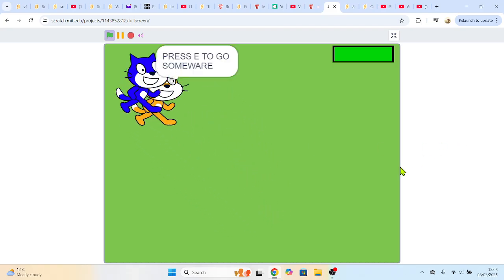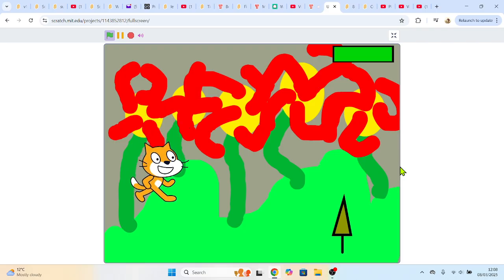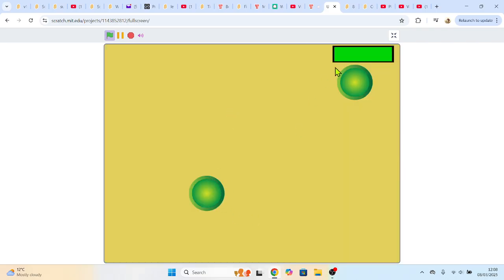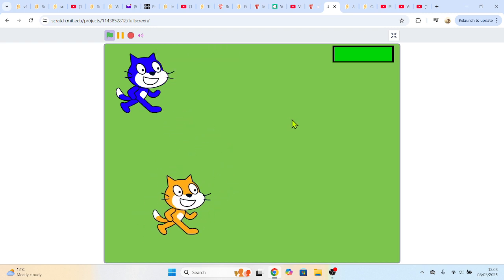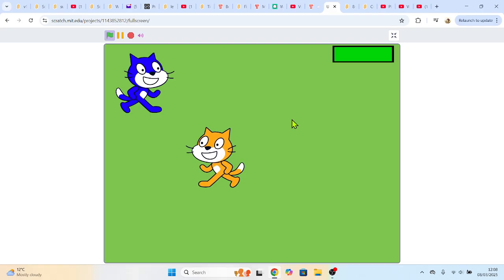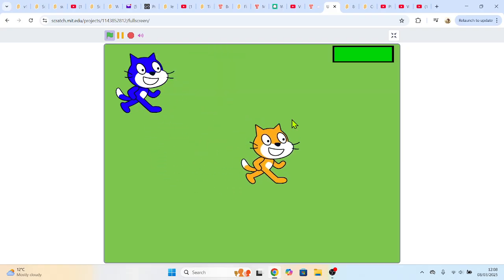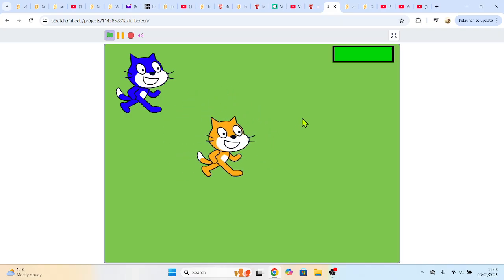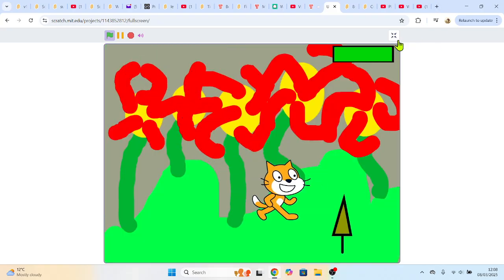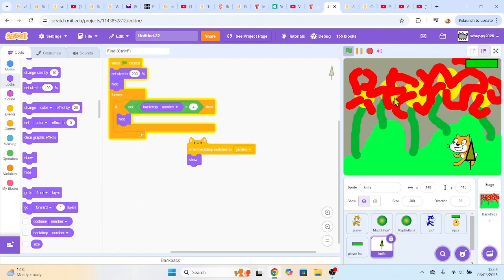So we can go ahead and go here. Press E to go somewhere. There's a knife here. And then we can go somewhere else, and then the knife has disappeared. Well, that's good. If it's not working like this so far, please check back on your code. And another thing is that you must be very pleased with how it is right now. But right now the knife does basically nothing.